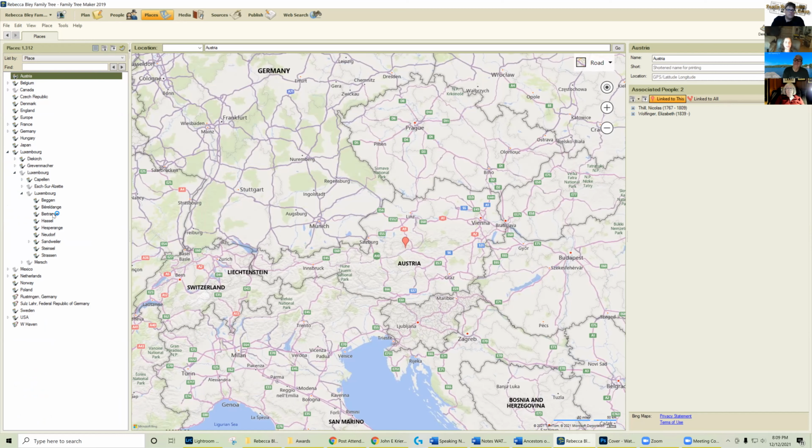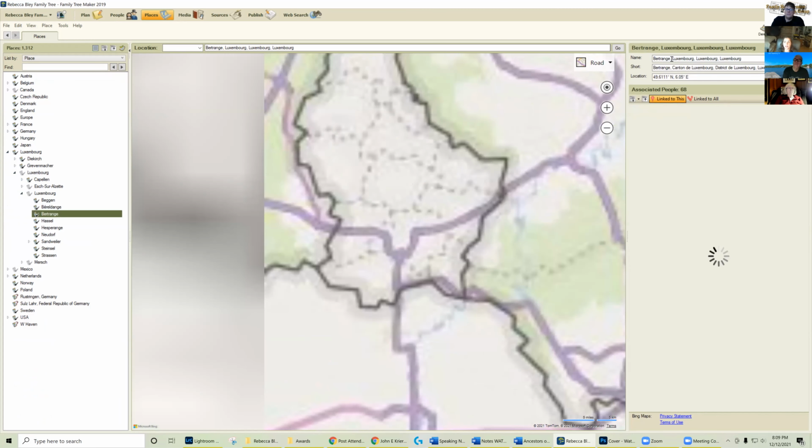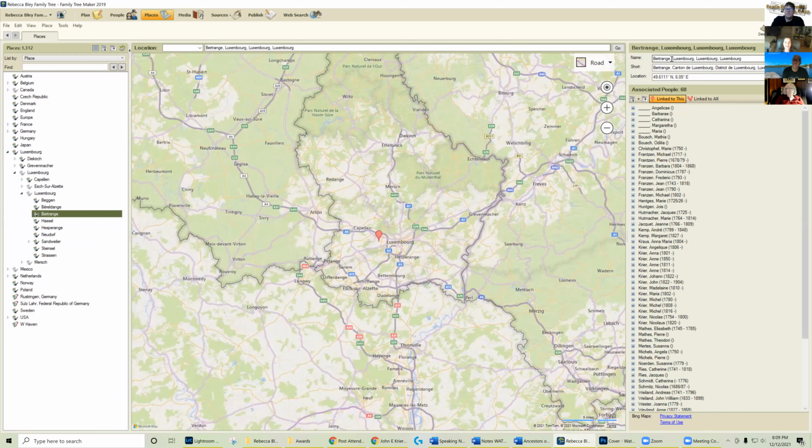So if there was a place like Bertrange, which is in the Luxembourg commune in the Luxembourg canton in the country of Luxembourg, it was just very confusing for people to see the same word 3 times in a row. So I used this field to lengthen it and add words like county and district and state and things like that. So FBC was able to put that right into my book, which was really helpful too.